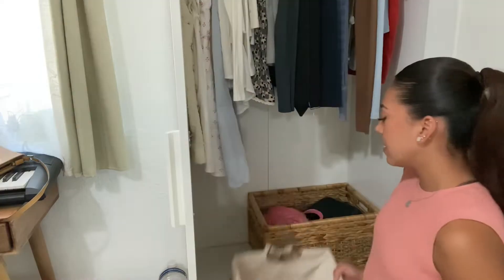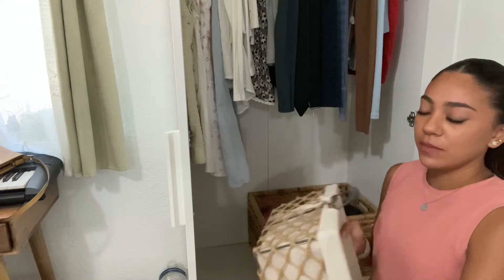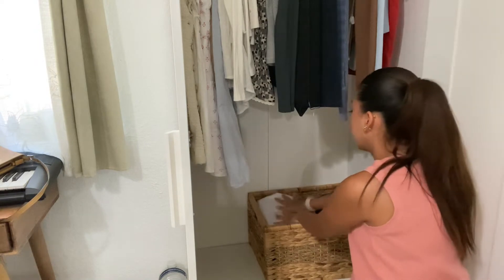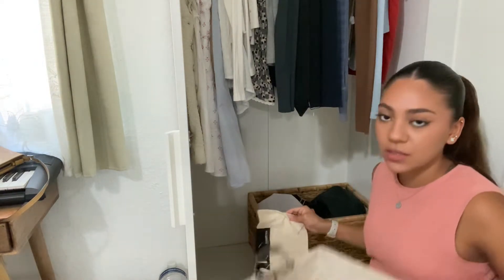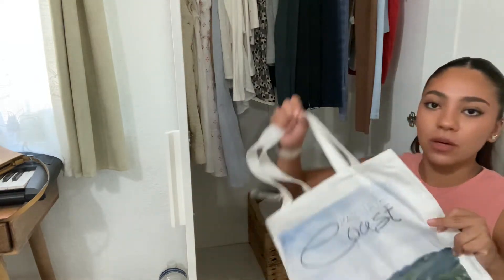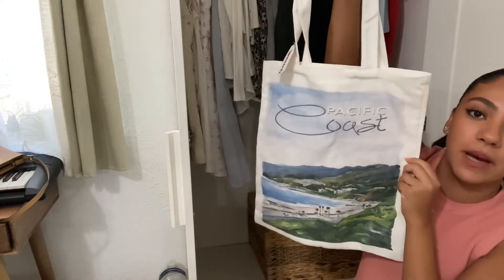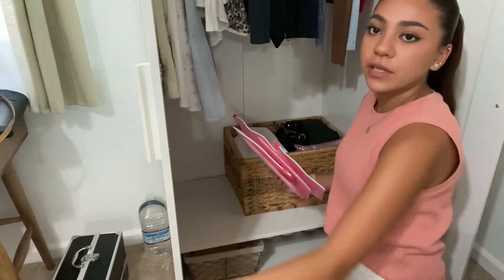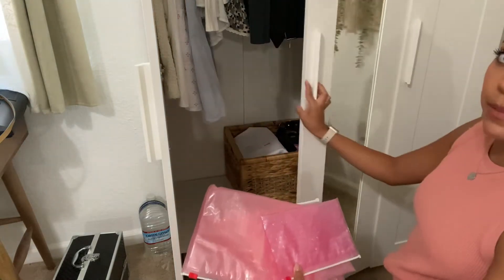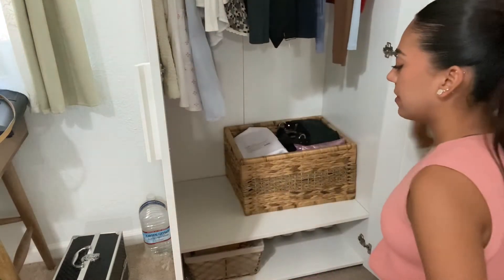I have this other basket where I'm going to put my smaller bags. I also have my Glossier makeup bag — I'll put it back over here. I think I'm going to put my tote bags in this little basket too, just so it's easier to use them. I also got this other tote bag yesterday — it says Pacific Coast, I got it at TJ Maxx. I'm going to move that makeup case right here because sometimes I want to use it but it was too hard to reach in the back.